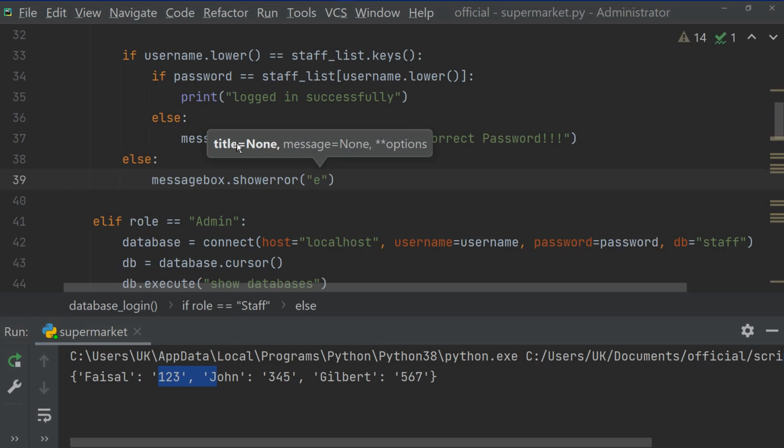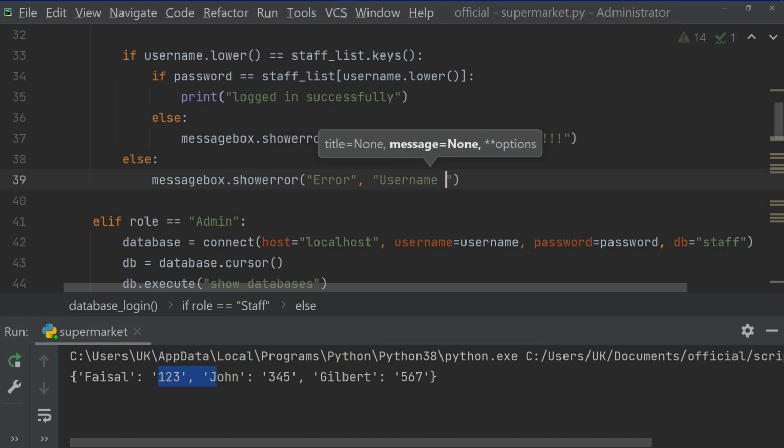So as you can see, it is a title, that's the first option, then the message comes also. So here it is the error as a title name, then the message we want to show should be the username is incorrect. Okay, so this is taking care of our errors.